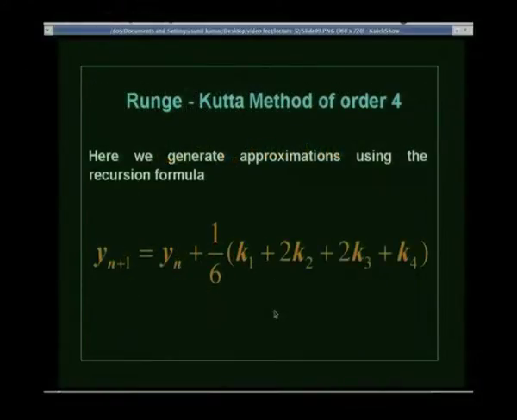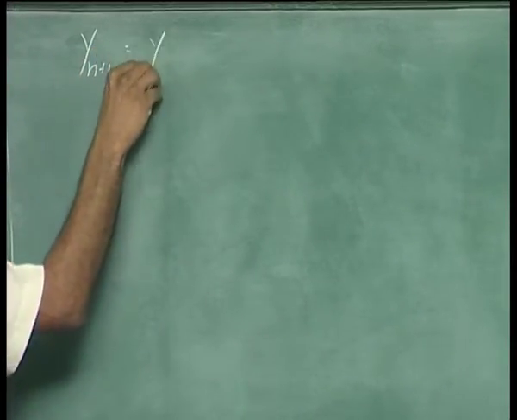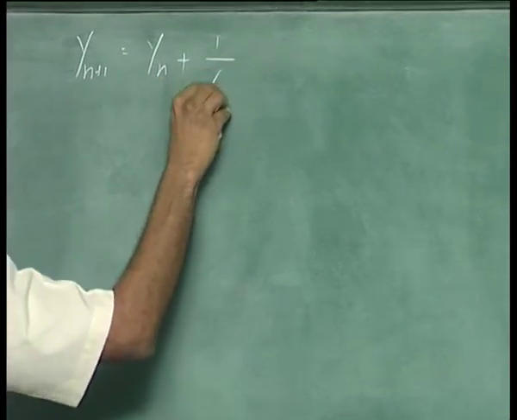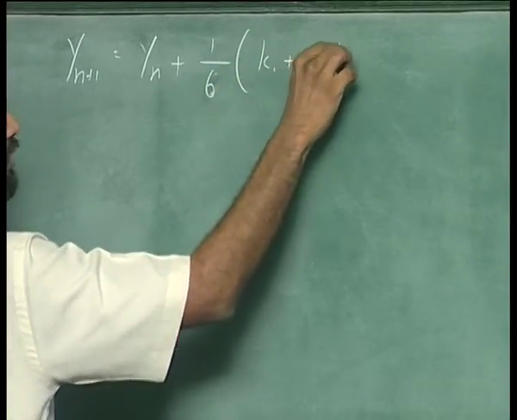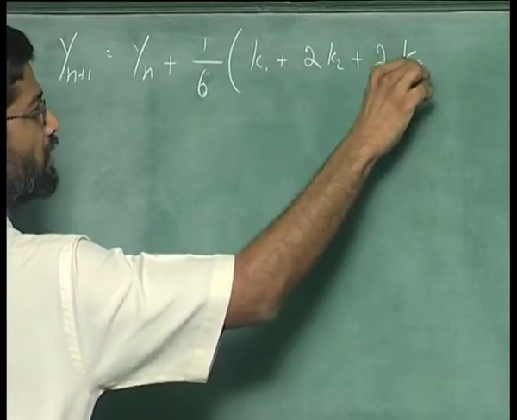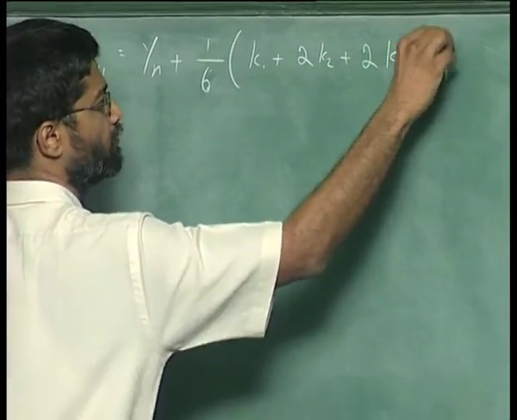We can see that here, for example, in the fourth order Runge Kutta scheme, we would write yn plus k1 plus 2k2 plus 2k3 plus k4. These are all derivatives on the right hand side of the differential equation. So we evaluate that at 4 points, hence it is called the fourth order Runge Kutta scheme. So in this scheme, we are going to write yn plus 1 as yn plus 1 by 6 times k1 plus 2k2 plus 2k3 plus k4.